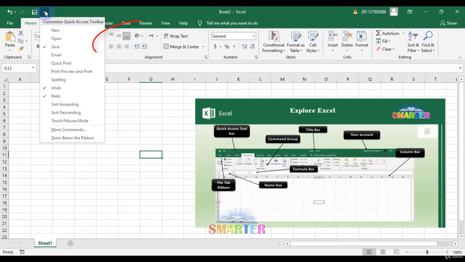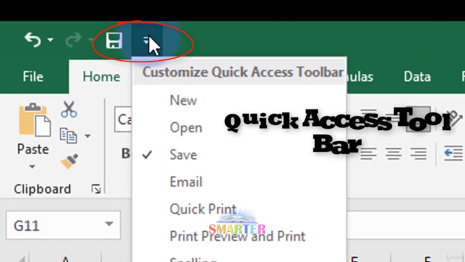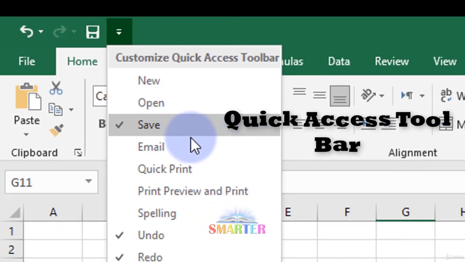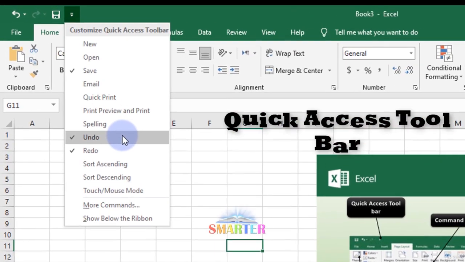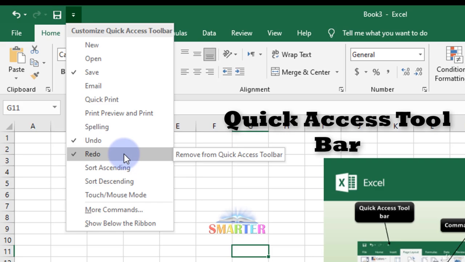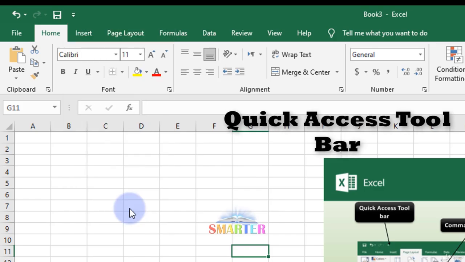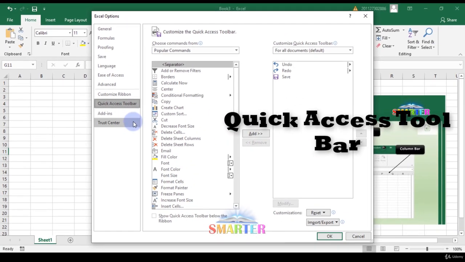After that, the quick access toolbar is a bar that contains some of the features and commands of Microsoft Excel, such as new, open, save, email, quick print, undo, redo, sort ascending, and sort descending, and you can choose any command you want to add to this quick access toolbar.